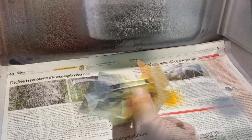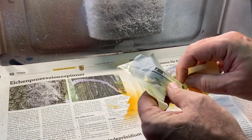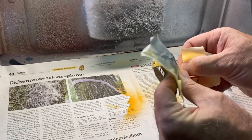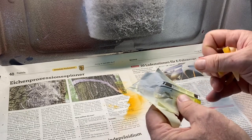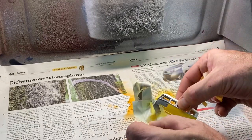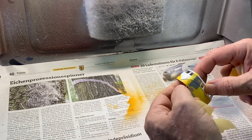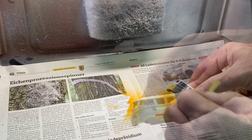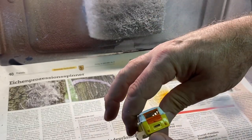So no real big mystery what's going on here. As the tape comes off, you're going to see revealed two primered doors as replacements. Driver's side front door in gray and the back lift hatch in brownish orange. So it looks like a vehicle that's got some work being done to it and has a couple miles on it.